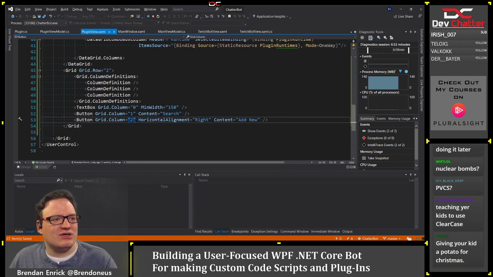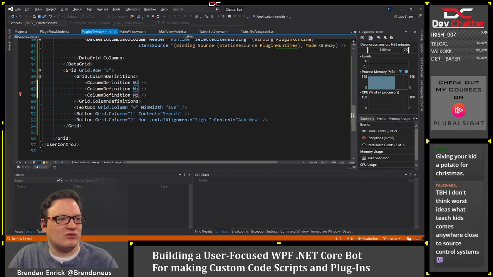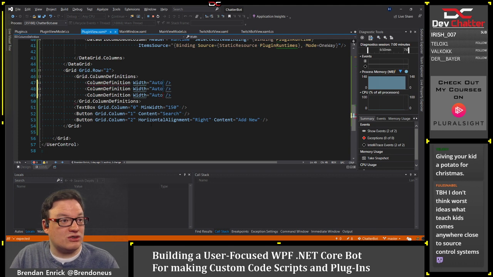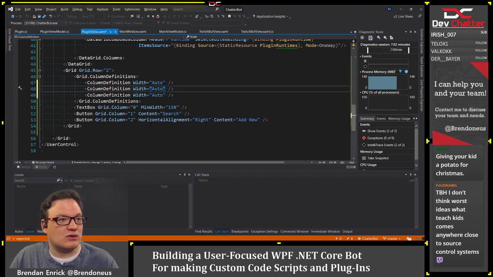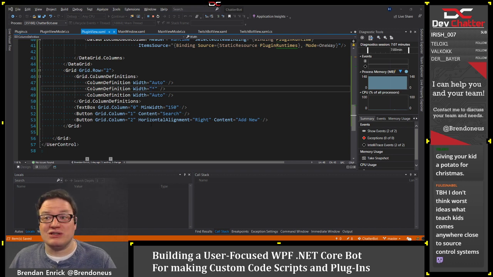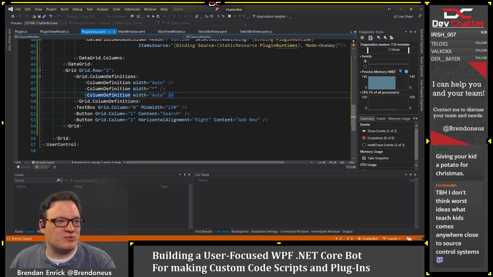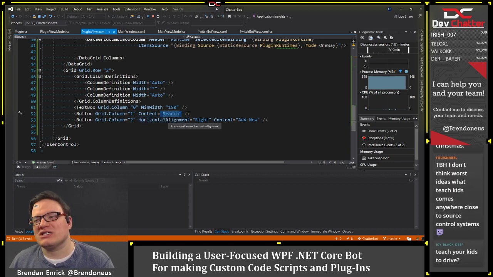So we're going to add in 3 column definitions, and they're going to be width equals auto, and that's going to expand to take the whole set. So let's have a look at what it looks like now. Got it. So search is way too big because it's taking up the whole space now. I was hoping that certainly, because it will expand to take the whole space if it's inside of a grid.